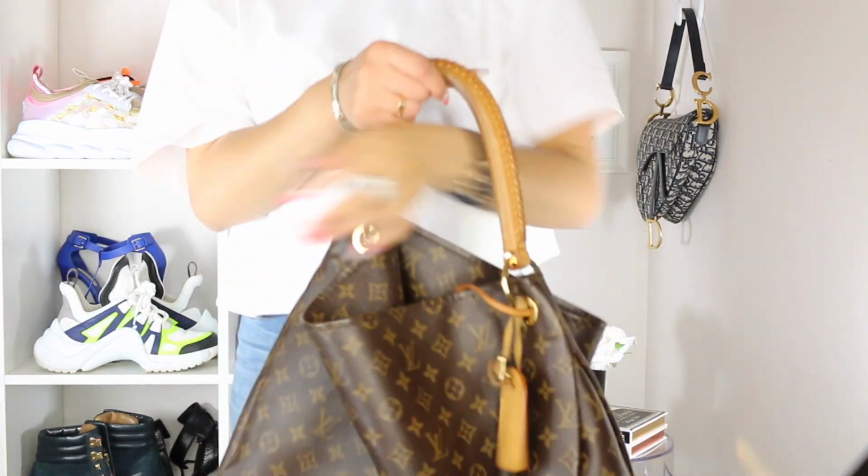So why do I suggest this one? I love the Never Full, but it's a little bit more closed, you know, so we don't want any wandering hands. I also really prefer the one really thick, durable handle. I am always a little bit worried with my Never Full that the handles are skinny. Is something going to happen? Is she going to snap unexpectedly? Definitely not an issue with this bad girl.